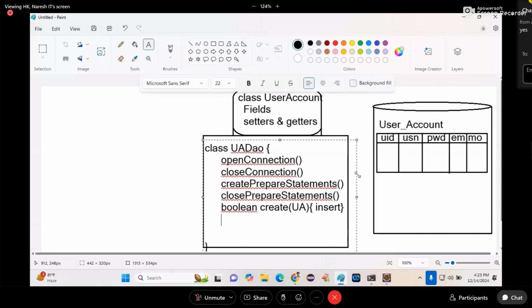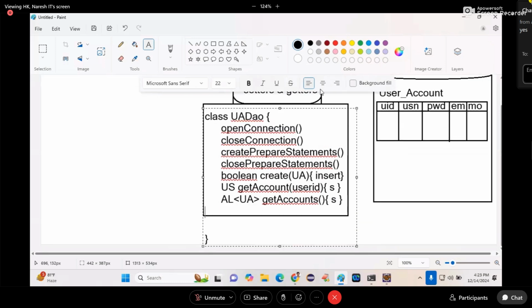The next, another method we create. Return type is what? User account. Method name is get account. Now taking what? User ID. And here what query executed? Select query executed. The next, I want array list of user accounts, and then get accounts method. This method returns select query. Here also execute select query.